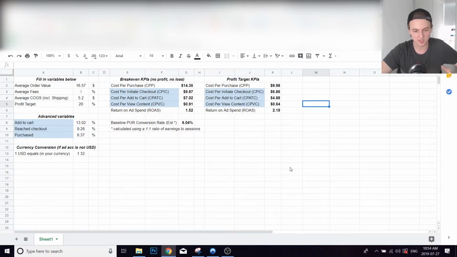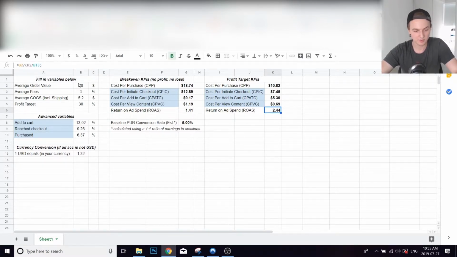This is what KPIs are for, right? You can really play around with this for yourself. It's really useful to get an idea. For example, if you have a goal of hitting 30% profit, you can see that you need a 2.81 return on ad spend with these numbers. Or you could also raise the prices, for example. If you could get the average order value to $20, then your return on ad spend would only need to be 2.44 to hit your profit.